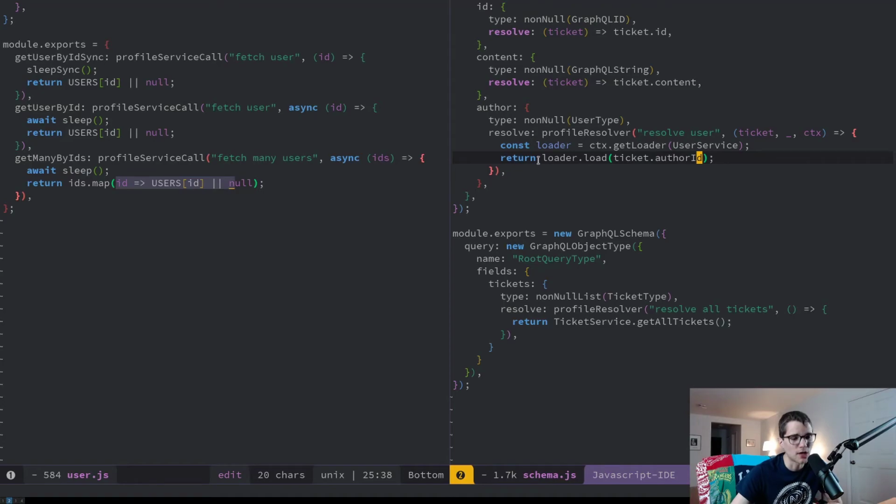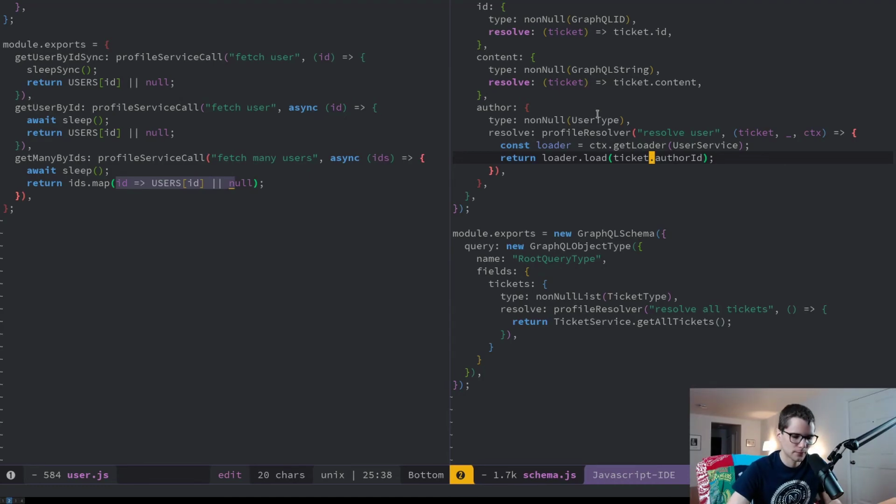In JavaScript, .load will return a promise that will be later resolved once that batch function has actually been executed. And the data loader will take all those IDs that were batched up and then multiplex that out, or maybe demultiplex that out. I'm not sure which direction we're talking here, to each resolver that asked for it within a singular context, right?